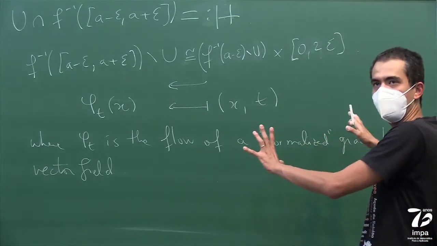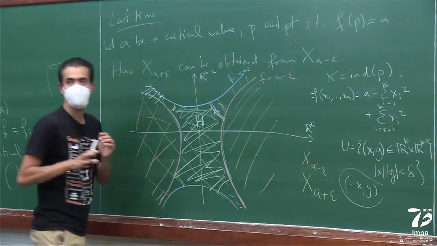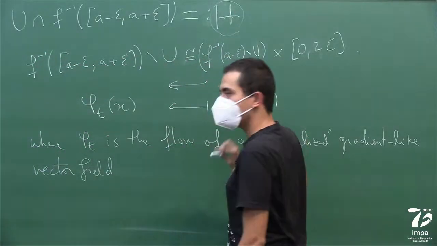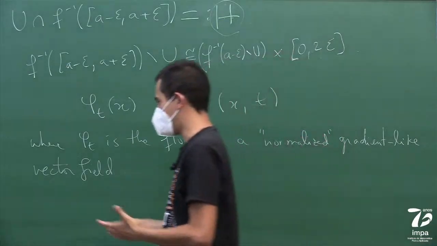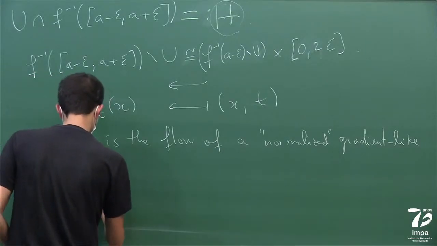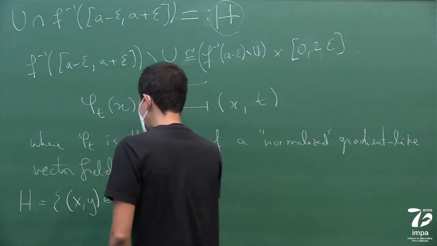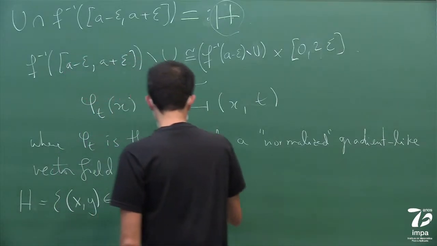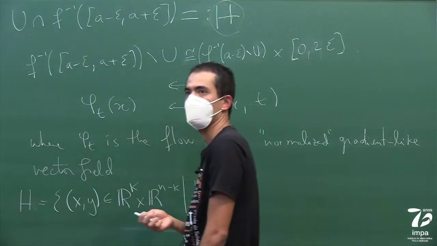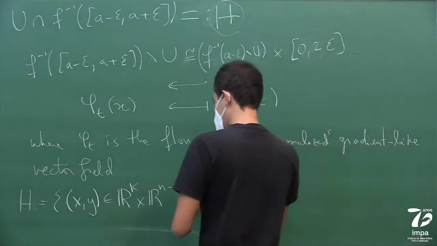Okay, so that's the easy part, or the simpler part. And the real interesting part is what's happening here, inside of U. So inside of U, what we have is this H. So this H here really has a very explicit description. H is just a set of points in R^k times R^(n-k), such that the norm of x, maybe we can put less than or equal to, I don't know, doesn't really matter, but anyway, let's do it closed.